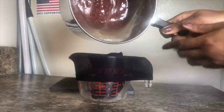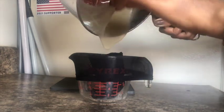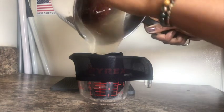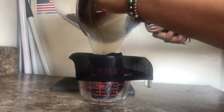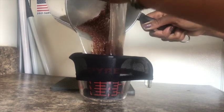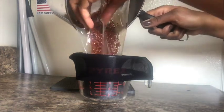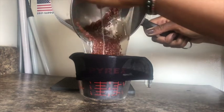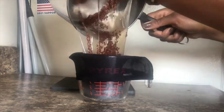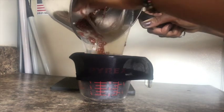I'm just going to pour my flaxseed gel. I used two cups of water and about a fourth cup of whole flaxseeds. And I let them boil for probably about 10 minutes, then I took the pan off the stove and let it cool off for about 35 to 40 minutes. And now I'm just scooping out the flaxseed gel into the measuring cup.